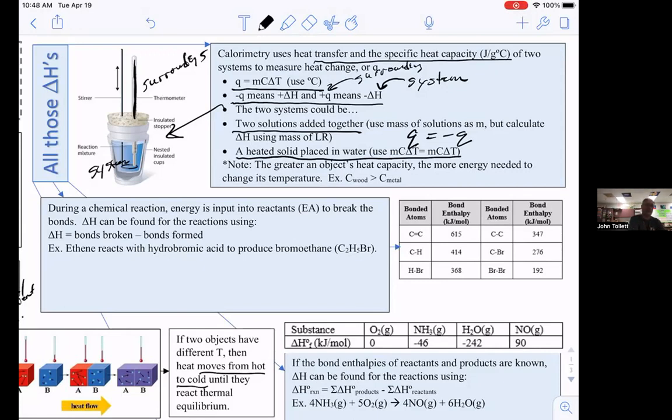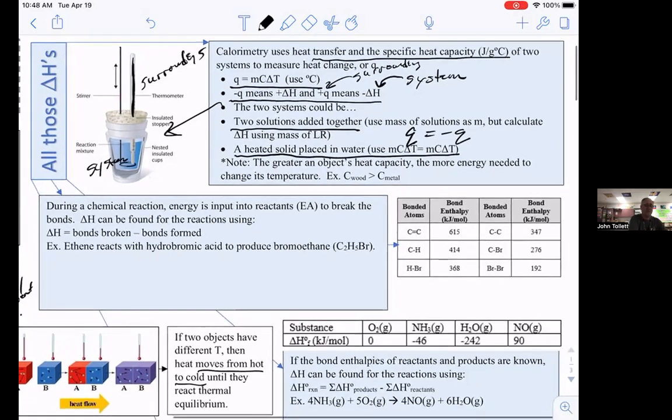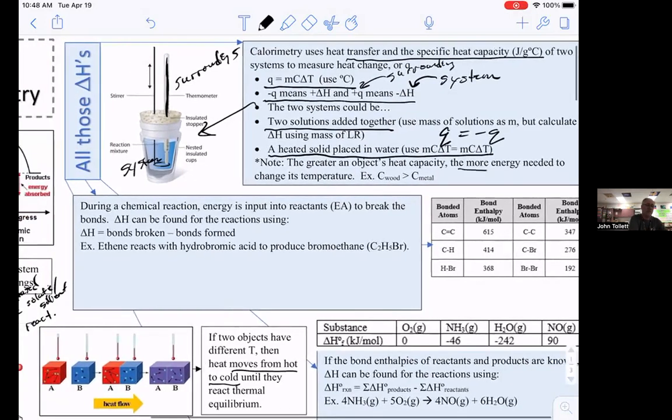The greater an object's heat capacity, in other words, its specific heat capacity sometimes, but its heat capacity, the more energy is actually needed to change its temperature. So if something has a really high heat capacity, it can actually absorb and hold quite a bit more energy, and so it will need a greater amount of energy to change. Something with really low specific heat or low heat capacity changes temperature very easily. Water has a high heat capacity and a high specific heat capacity. It's 1.00 calories per gram degree C, or in joules, it's 4.18 joules per gram degree C in specific heat.